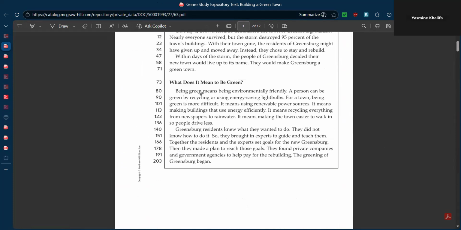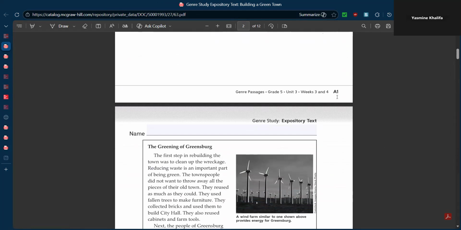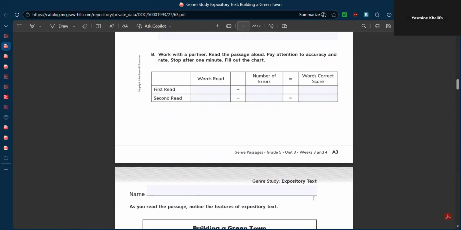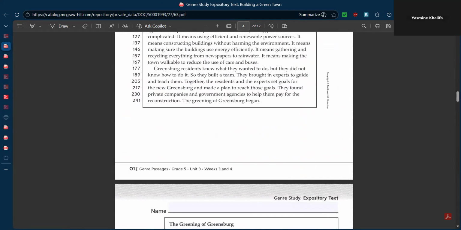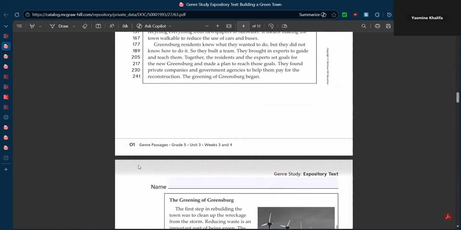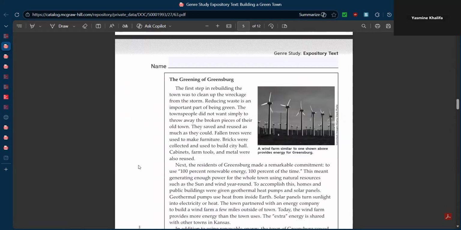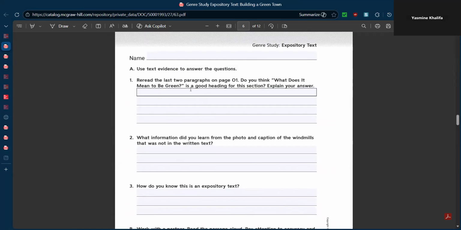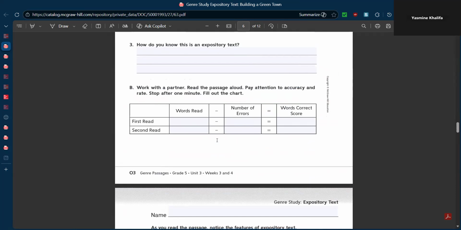But as you can see, if I take this first one, it is A for approaching, which means below level. If we come here, you'll find O for on level, and you can tell that the passage is getting a bit longer. And even the question doesn't have the prompting sentence starters.